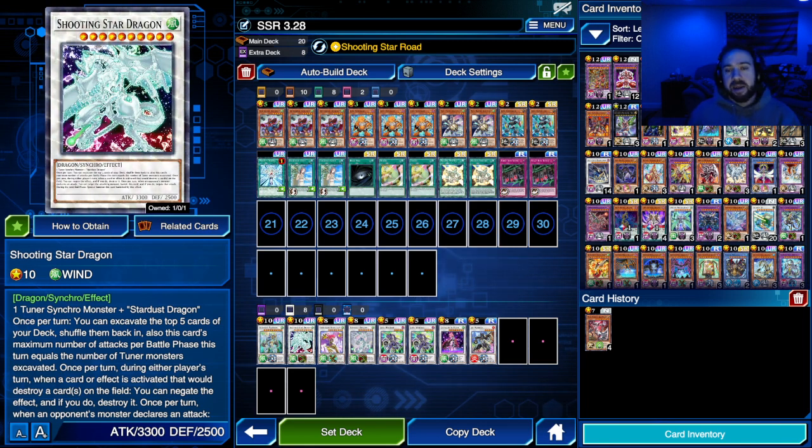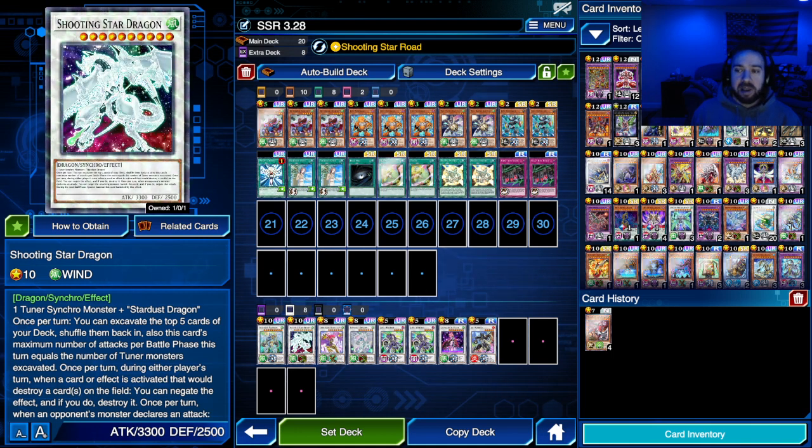So it was announced today that a brand new mini box is coming out, and the icon of the box being the Shooting Quasar Dragon. So what I wanted to do is talk about a deck that I've been using that's pretty similar to it, and using it a bit recently. I'll probably use it during Phase 1 of the KC Cup.